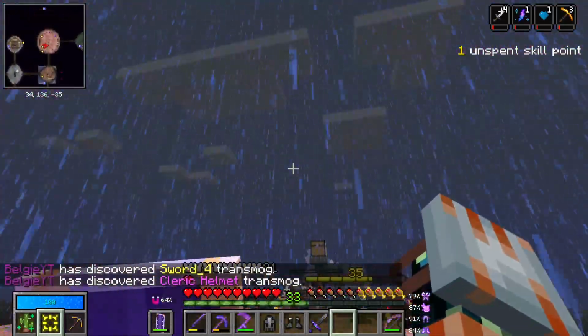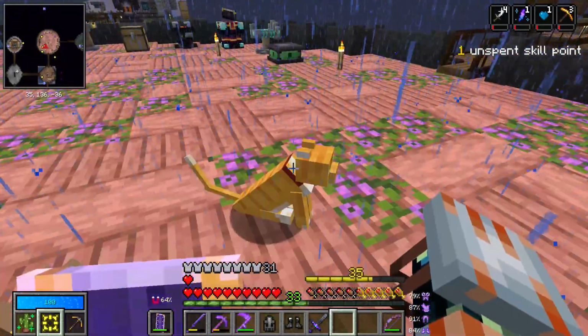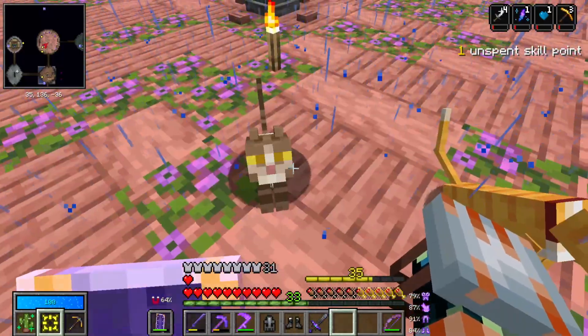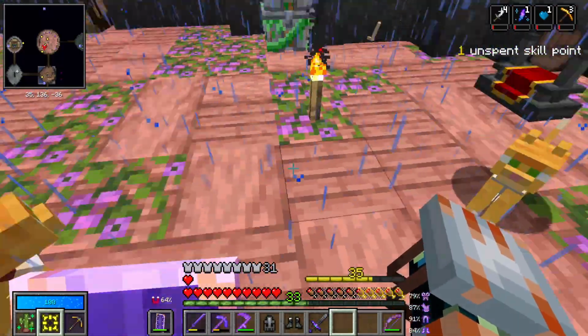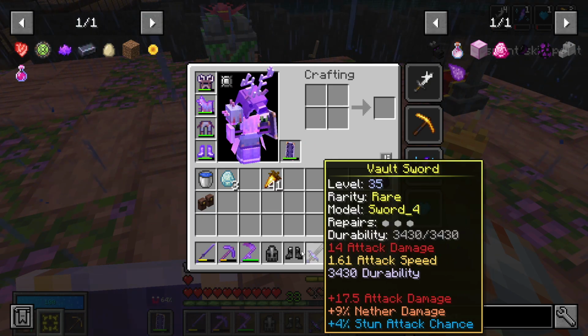Now, I'm going to stand near these cats because phantoms have just spawned, and if you didn't know, phantoms are scared of cats inside of the game. As you can hear, they are hissing at the phantoms, which means the phantoms won't come near me. So we should be safe to look at. Oh my god, that is an insane sword. We'll come back to that sword in a second.